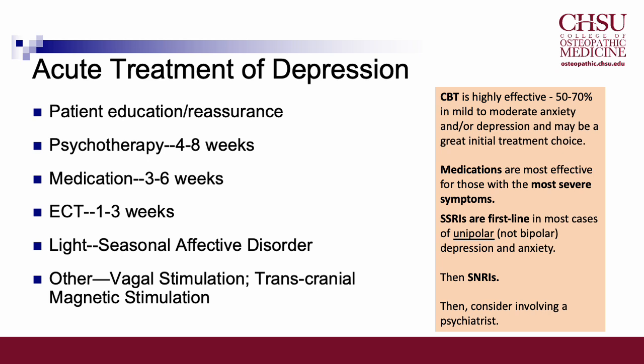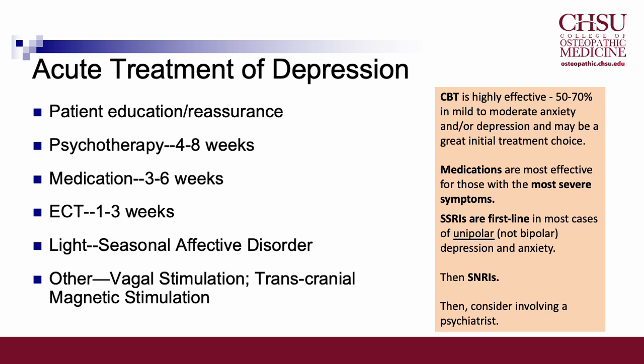CBT or cognitive behavioral therapy is highly effective in moderate anxiety and depression and is a great initial treatment choice, especially for those who are not interested in taking a medication. You should also note that medications are going to be most effective for those with the most severe symptoms. That's not to say that medications are ineffective for those with mild or moderate symptoms. Those patients just don't have, for example, as high of a score on a PHQ-9 to effect with medications.